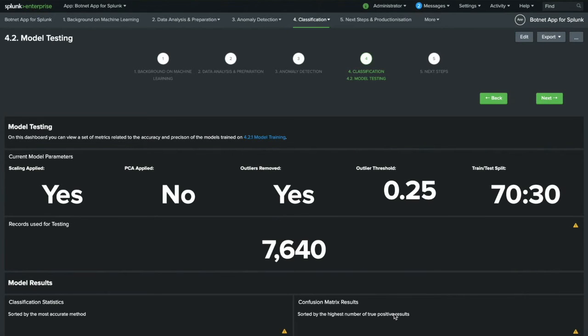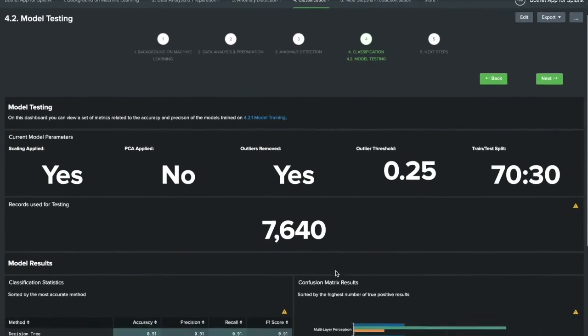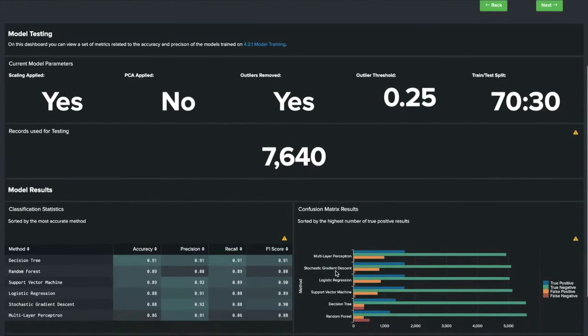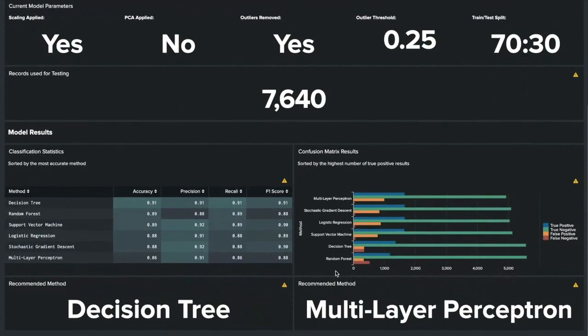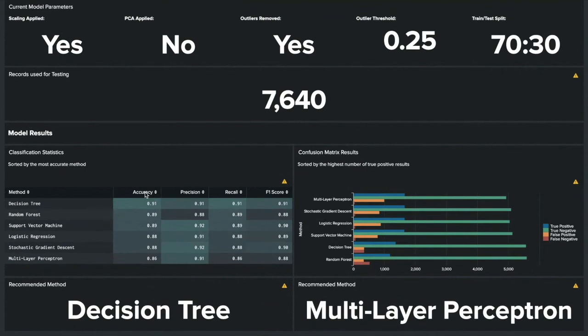The testing dashboard leverages the models that are built to validate how well each is performing against data it was not trained on. This provides us with a picture of precision, recall, accuracy, and F1 scores for each classification algorithm in the machine learning toolkit. It gives us a holistic picture of which algorithm will perform the best given the data in the current state. The recommended algorithm can change depending on variations in your selection and the features and outlier thresholds.